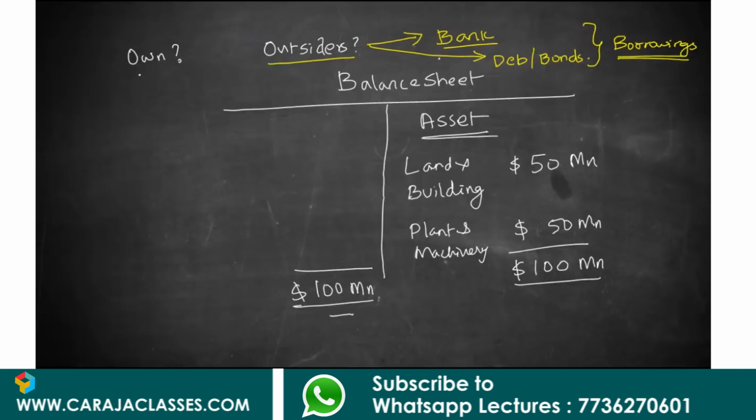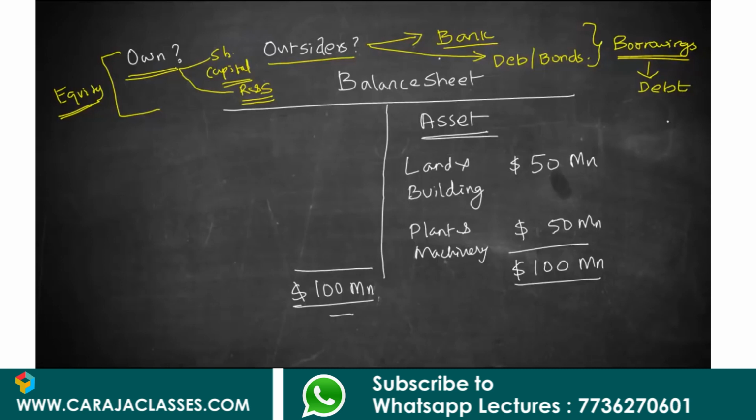And you can also bring your own money to the business. It can be either in the form of owner's money, which is called as share capital. And if the business is already making profit, and if you are not taking profit to home but allowing the business to retain that profit, it will be called as reserves and surplus, and that is also your own money. So own money can be collectively called as equity, whereas outsiders' money can be called collectively as debt. So you can finance your assets in combination. It can be in equity, it can be in debt.